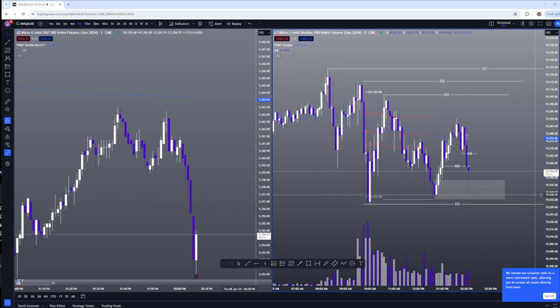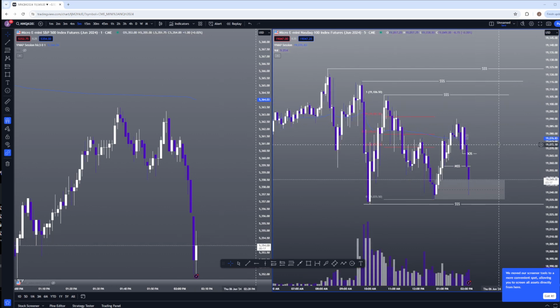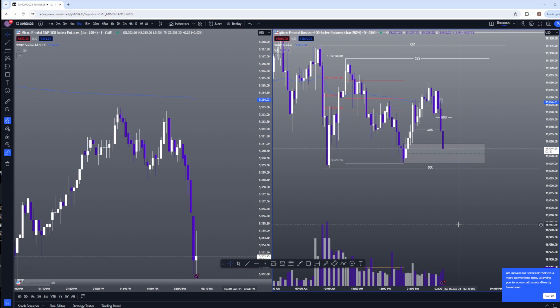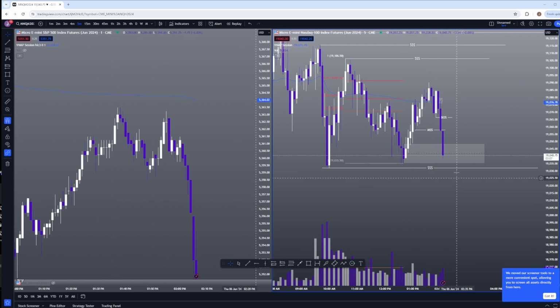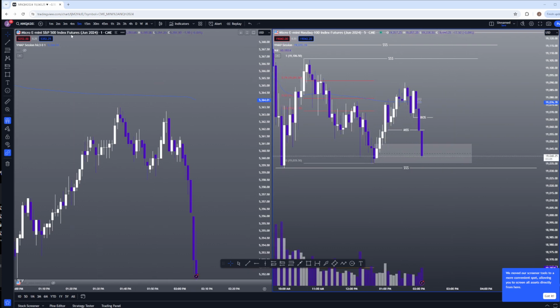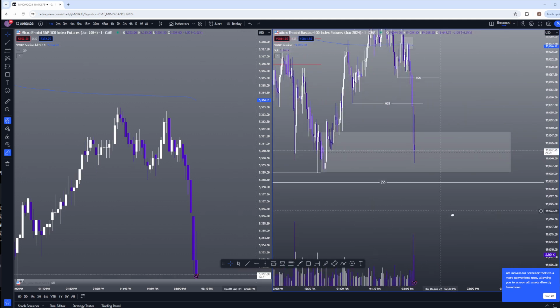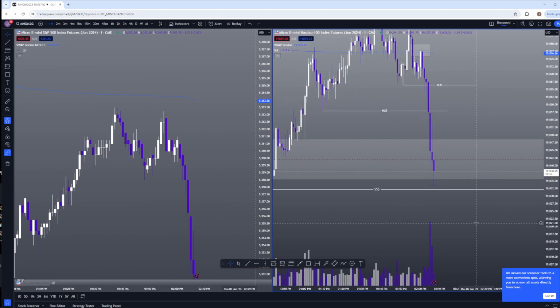Okay, because here's the deal. Even in this range, we're still making lower highs. So there's a potential that we could see a breakout of this range to the downside here to rebalance some of our market. So we kind of want to wait and see if we're going to close below and displace these lows, or if we're just going to come down and grab liquidity and then head back up. Right, still not even a short opportunity just yet.